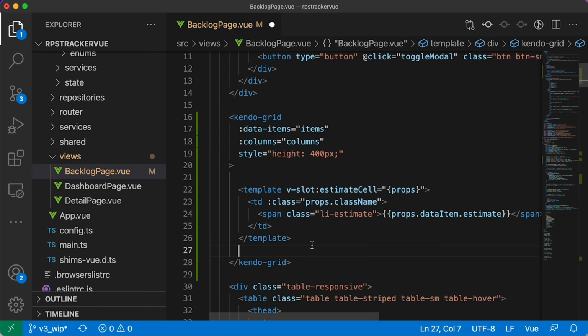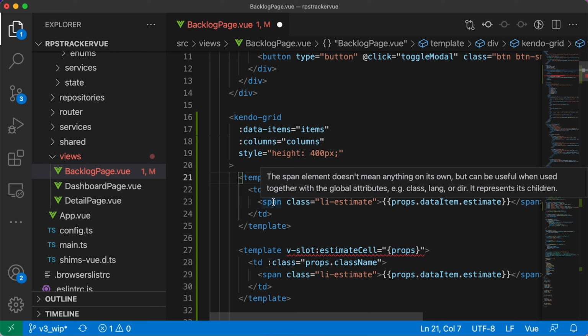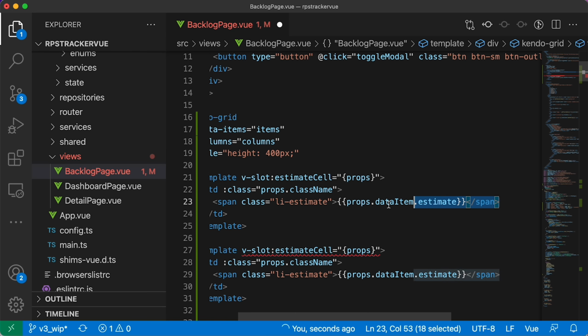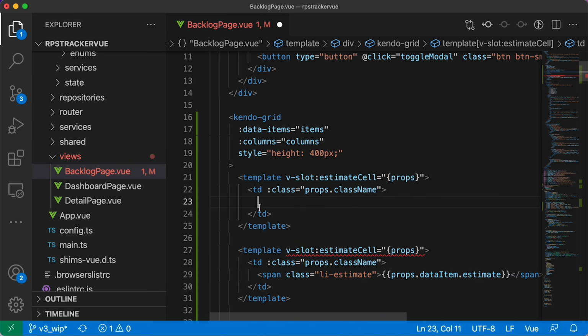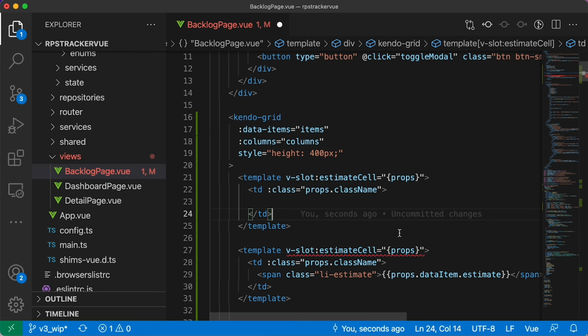I'm going to make a little bit more space here, and I'm going to copy this template and create a structure that I can copy and paste easily to fill up the rest of my templates. So I'm going to remove the span, and I'm going to keep the TD with the class name. And the only thing I'm going to change for now is the name of the template. By the way, notice that feature is actually telling us that this slot is already in use. So it's not letting you use the same exact template name, which is great. And we don't want to do that.